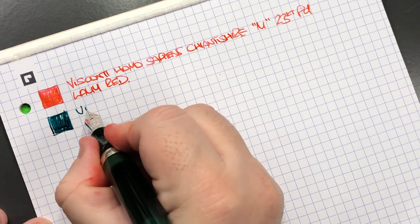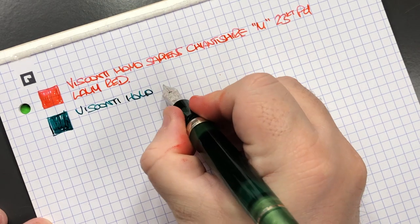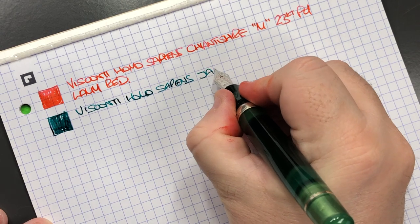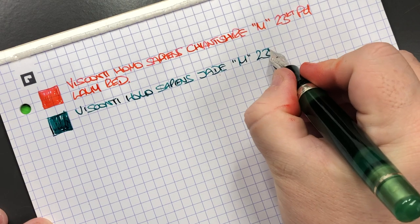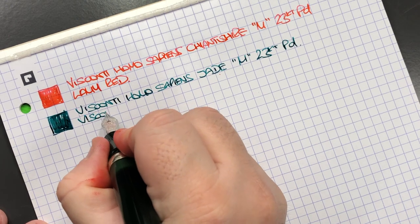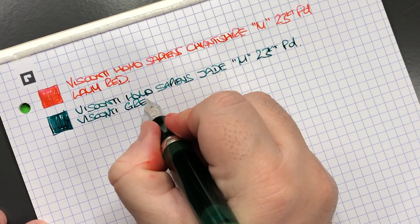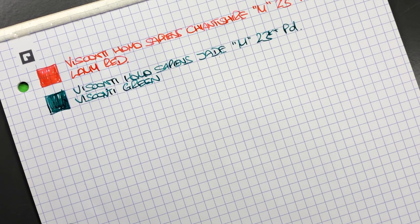So it's the Visconti Homo Sapiens Jade, and it's a medium 23 cat palladium nib. And then the ink in here is Visconti Green. And that was actually the ink that came with that pen.